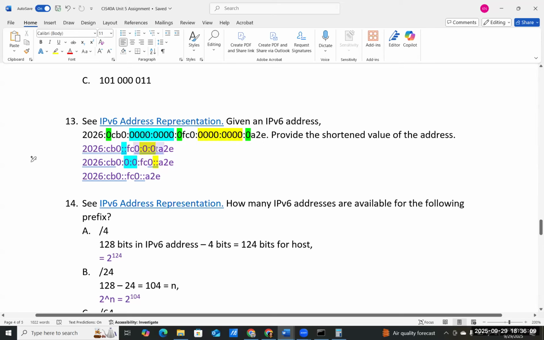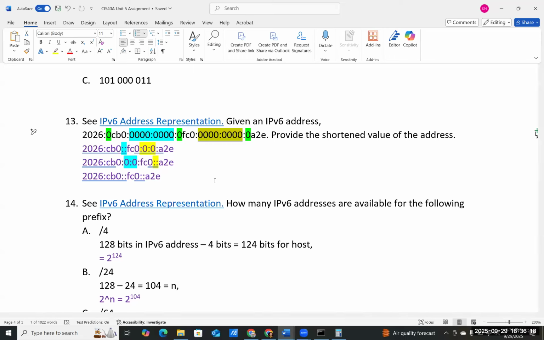Now I can still do a double colon for these guys over here, or I can do 0, colon 0, colon 0. So you can do it both ways. You can add a double colon where the yellow highlight is, or you can do colon 0, colon 0. It's 2 techniques. So I did another variation on Friday right here.